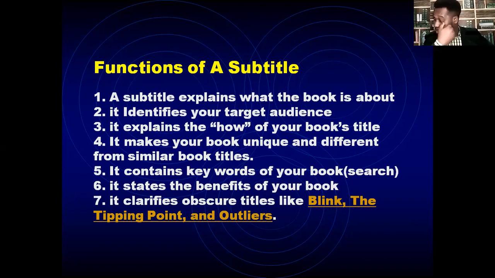For example, I told you about the book, How to Satisfy a Woman, right? That book is self-explanatory. So even if there's no subtitle, the target audience could easily identify themselves when they see the book. They know that this book is for me. But for books like Outliers, it doesn't tell us who the audience is. A book like Eat That Frog doesn't tell us who the audience is, except we read the subtitle. When we read the subtitle, we see that this book is for people who want to stop procrastinating, because 21 Great Ways to Stop Procrastinating is the subtitle. So when you read that subtitle, you already know who the book is for. So your book subtitle should identify your target audience. Don't make the mistake of writing an obscure book title and an obscure subtitle. It will be counterproductive. Okay.